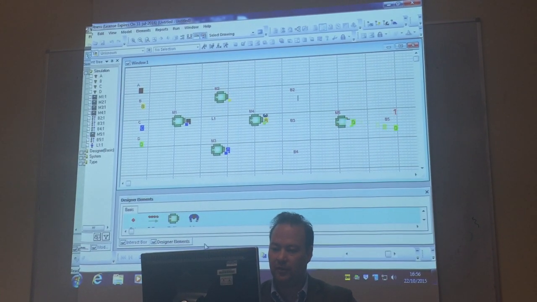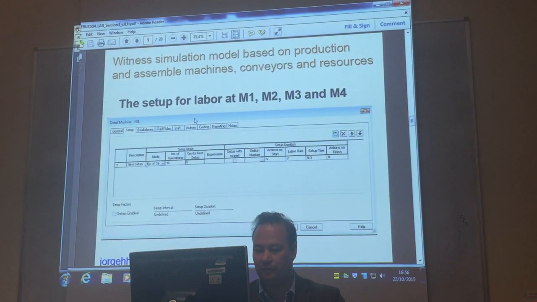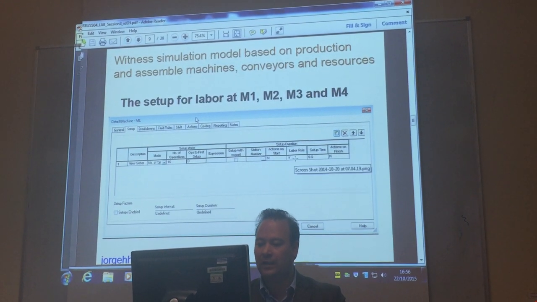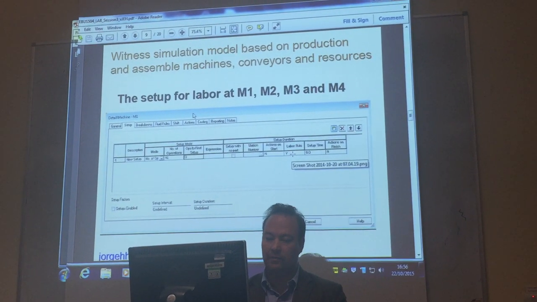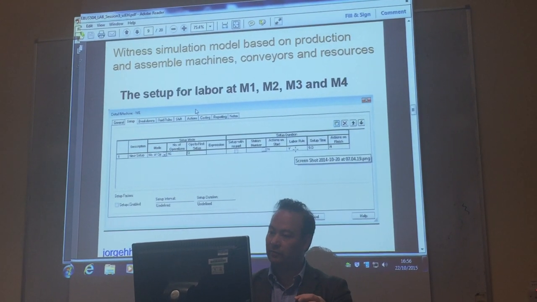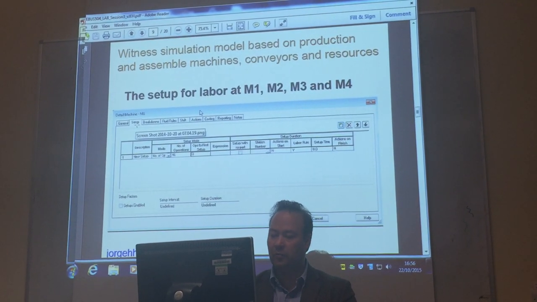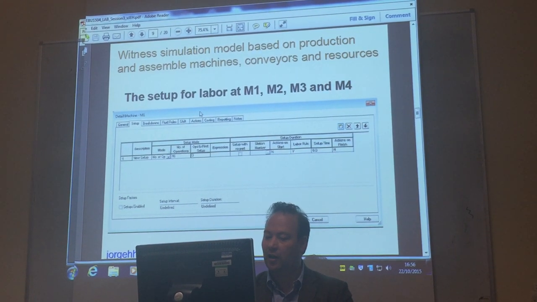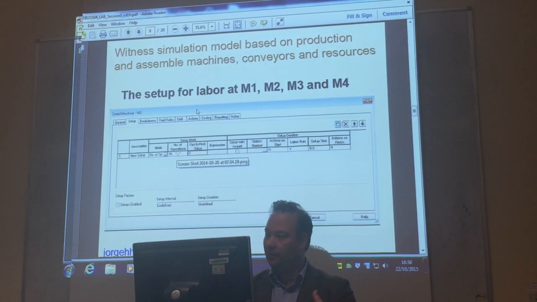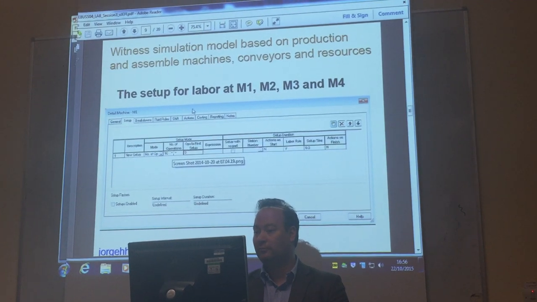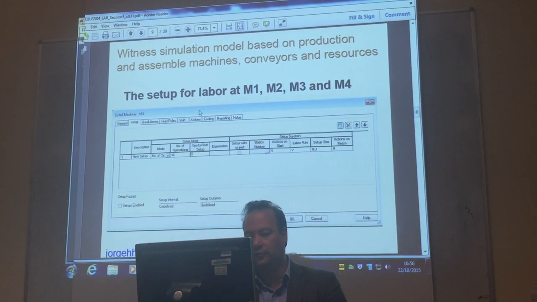In the slides, we have a different way of calling the labor, right? Because normally, if we do it this way, we can set different things. So we can call the labor with one particular rule. So you can do it in both ways. You can use the labor section, or you can use the setup section in the machine, which means that the labor is going to be used, let's say here, when 10 operations have been performed. For instance, let's say you run a process, and after 10 parts you have to clean up the machine a little. So the labor knows that after 10 operations, that will be needed. So it's also very useful.